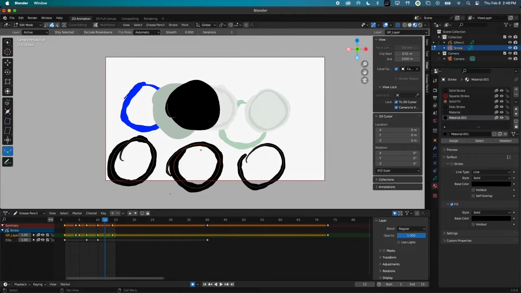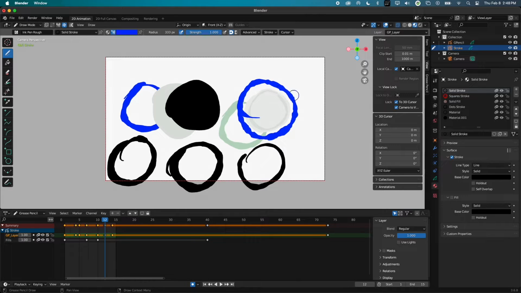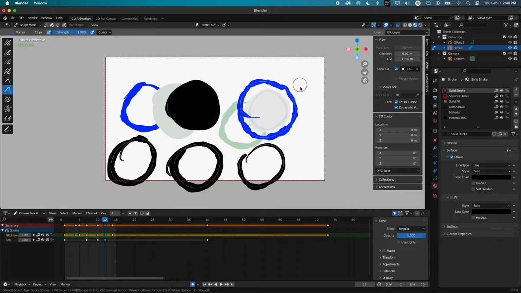Our last important mode for general animation would be Sculpt Mode. Sculpt Mode also allows you to select. You can hit A to select all and then edit them. Or you can use different forms of selection like circle select by hitting C and then dragging. I suggest that you turn on the stroke or point edit modes, which will allow you to see what you're editing when you select. So now if we hit circle select again, we'll see in orange which points we have selected. You can also hit Alt A to deselect.